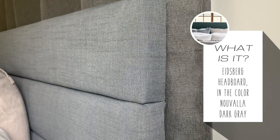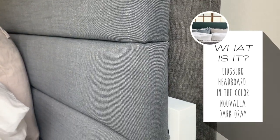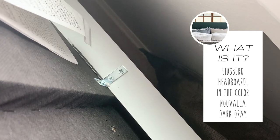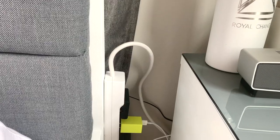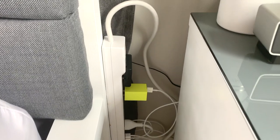This headboard comes with two steel brackets to attach it to your bed frame, but this headboard is not for this Malm bed frame, so my husband hacked it and used those two brackets to screw it onto the original headboard that comes with the Malm bed. And we just rested it on the sides of the bed, as you see there.